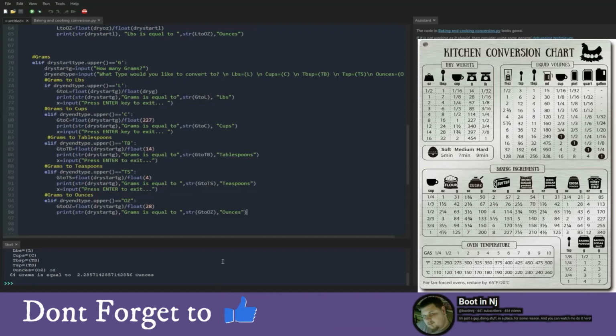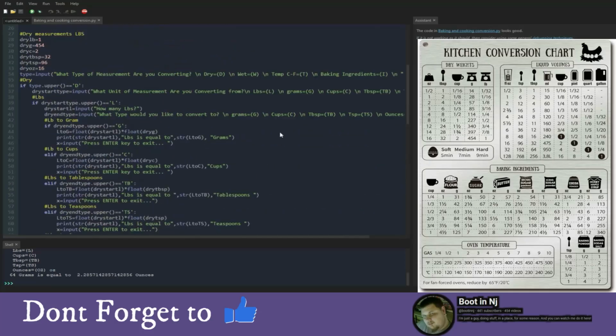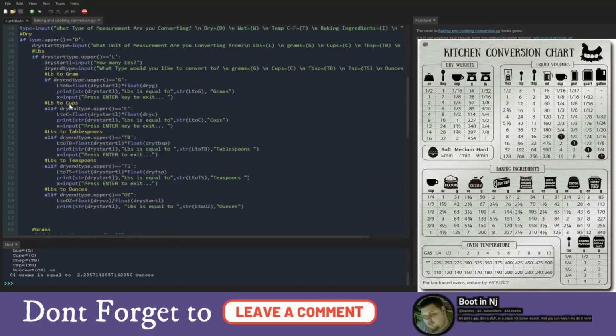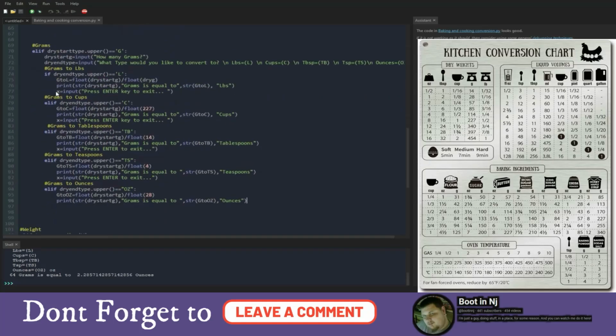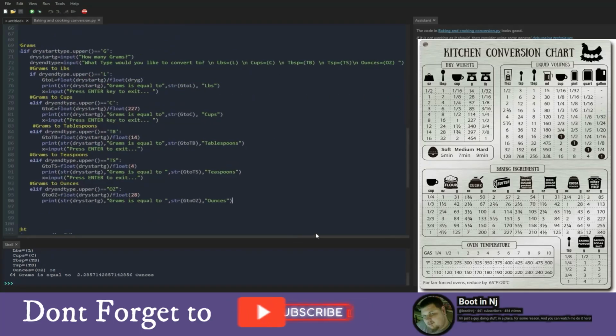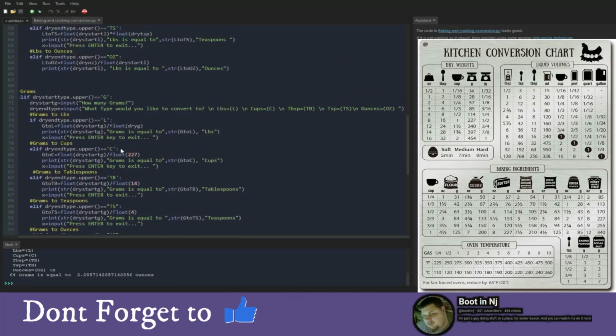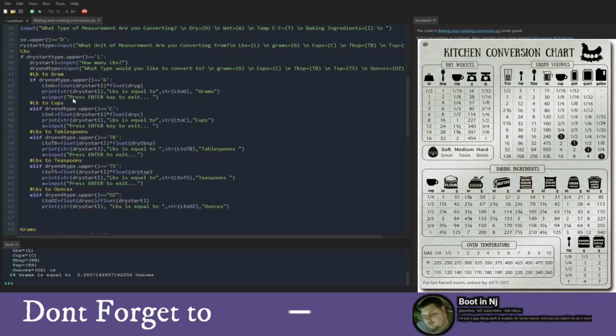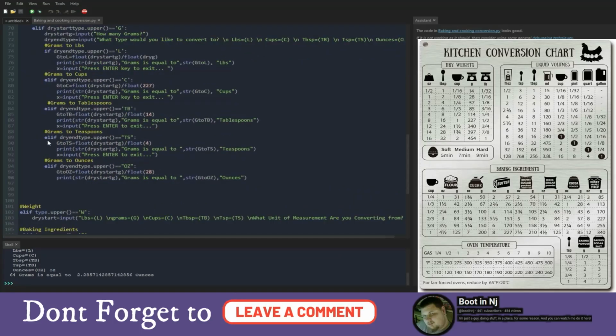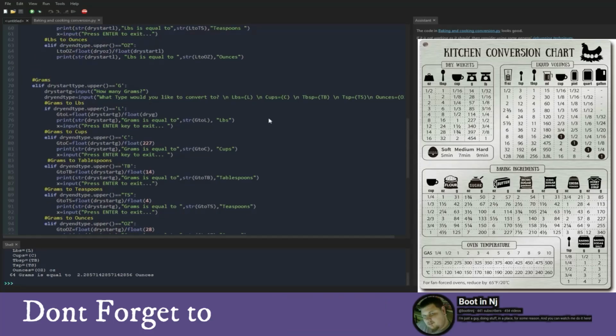So yeah, I think that's where I'm gonna hold off here. We got our dry ingredients from last time, our pounds from last time, and this time we got all of our grams lined up here, it looks like. Yep, looks like we've got our pounds, our cups, our tablespoons, our teaspoons, and our ounces. So that's 5 different types we've got here, and also 5 different types we should have here as well. So I know I'm going to be adding extra elif statements into here at some point. If somebody accidentally types in the wrong thing, I'm going to have it loop back around and ask that question, but we'll get into that in the next video.